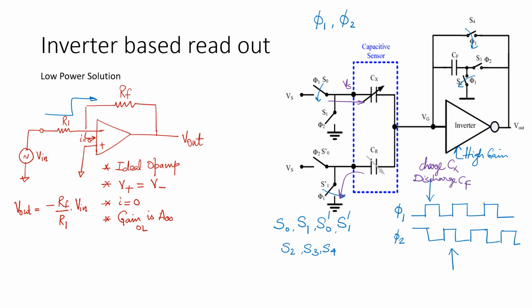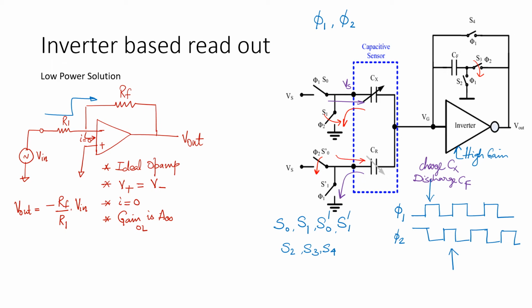CF. Now in the other case when phi 1 is open, so what happens? Let us give this example. I will use a different color. What happens when phi 2 is on? That is, phi 2 is closed here, and closed here. And in this case, phi 1 is turned on. So phi 1 is turned on means there is no path here. So what happens? The capacitor sensor is discharged, and whatever is the reference capacitor, that value is pushed in.